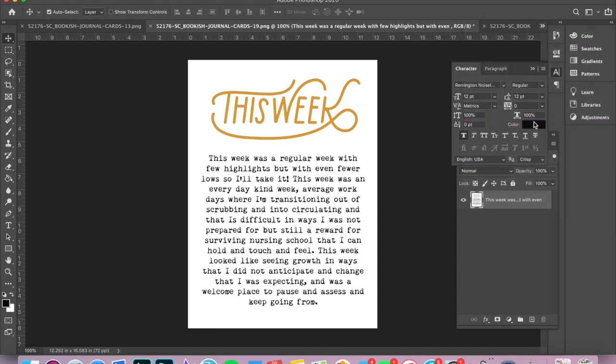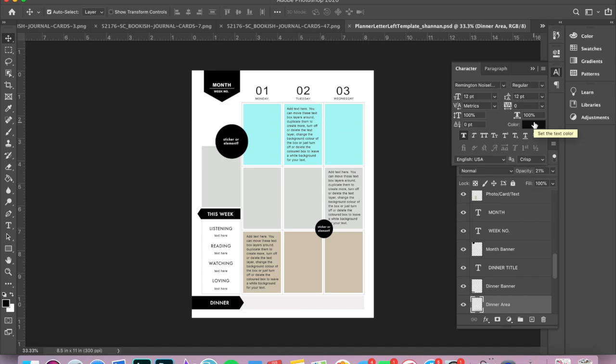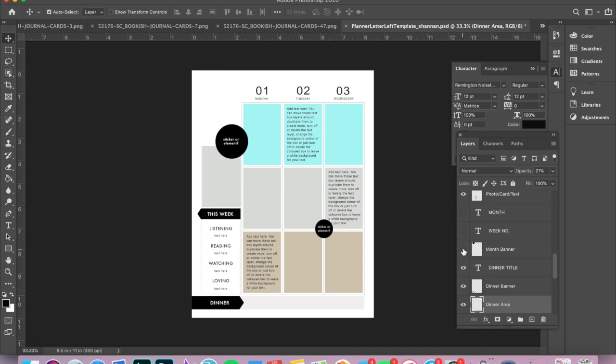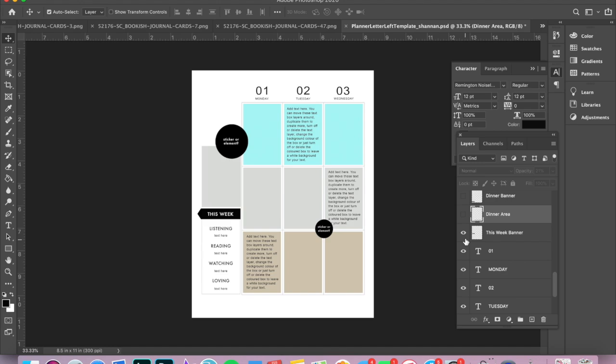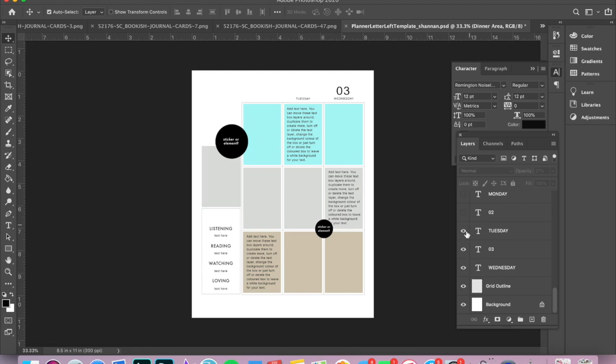So the template that I'm using is from Shannon Pages. I used this for week 2, and I like it because it's a generic, blank template. So here's how the template comes, because Shannon is a digital scrapbooker. You could leave this template, or you could do a few things. What I did the first time was I went in and I just turned all of this stuff off. All the stuff that I knew, like I'm not documenting my dinners. I turned all of this stuff off so that when I was ready to print it, I even turned all the dates off because I knew I wanted to stamp. You literally just go in layer by layer and click this tool until everything is off.